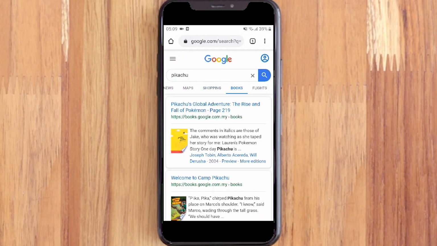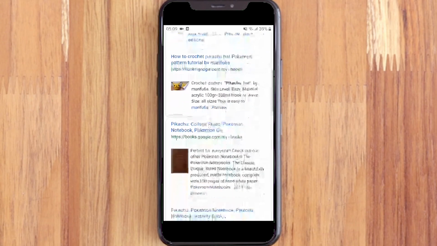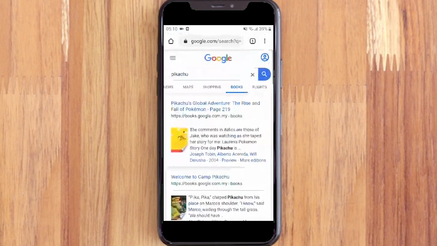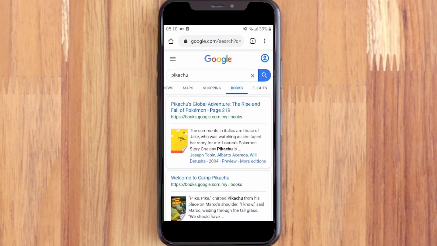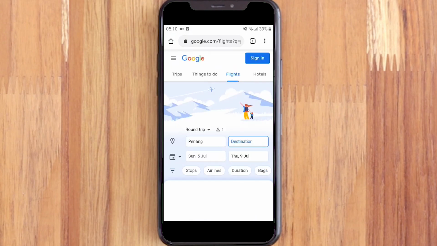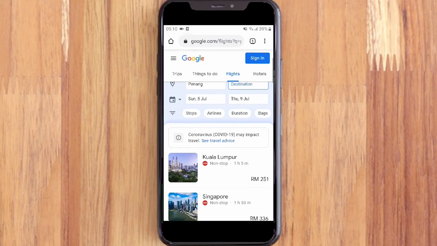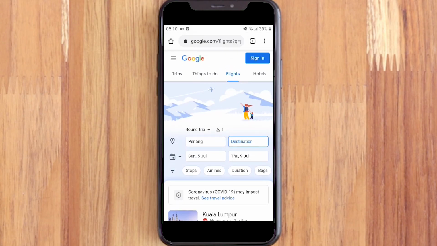As usual, it will show many types of book websites for the user to go into and read. Last is the flight. You can check the price and the time of the flight. So this is the end of the web browser.